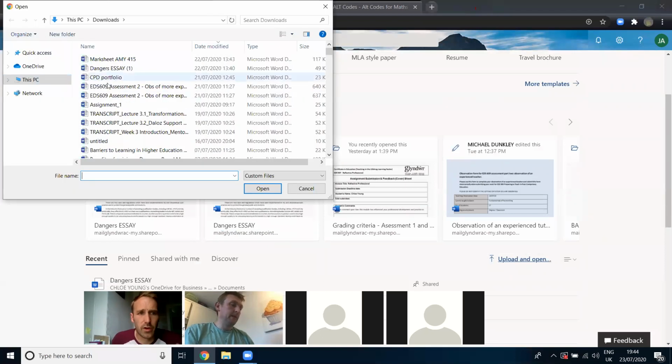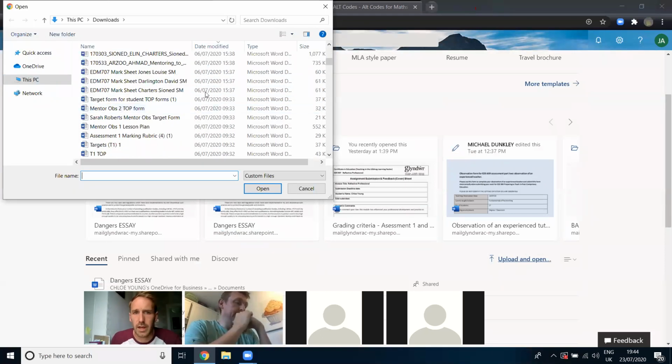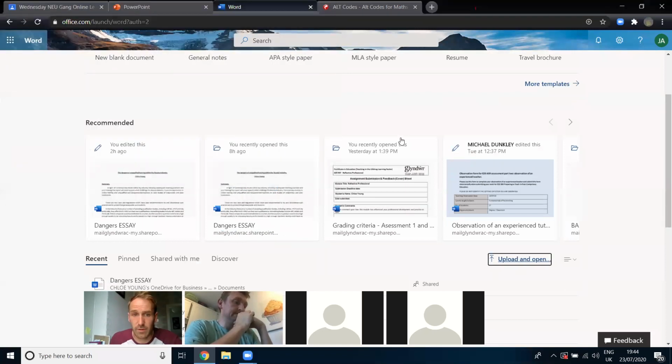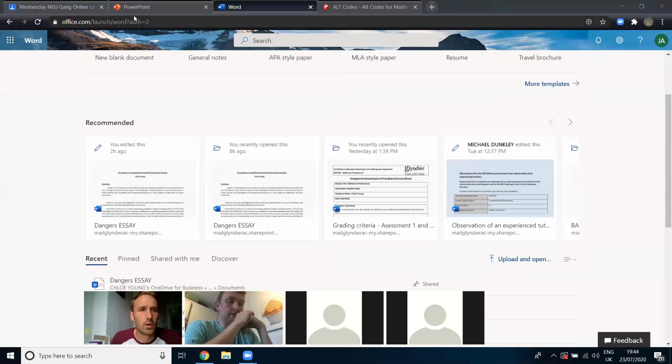So I can upload a document that's on my computer and I can put that in there, and that's absolutely fine. So yeah, it's really useful.